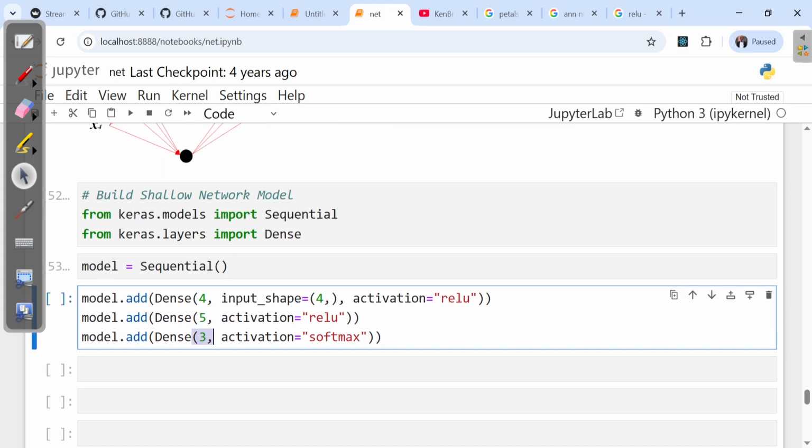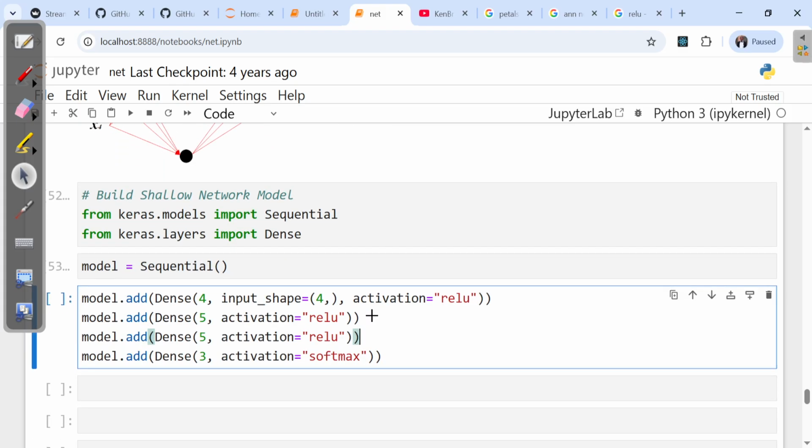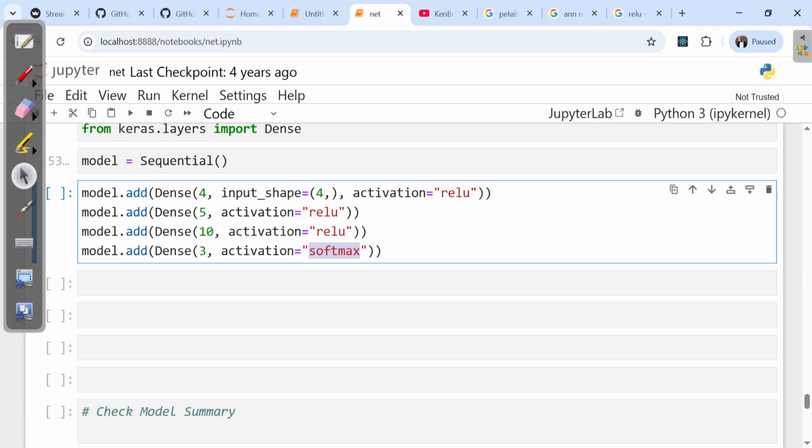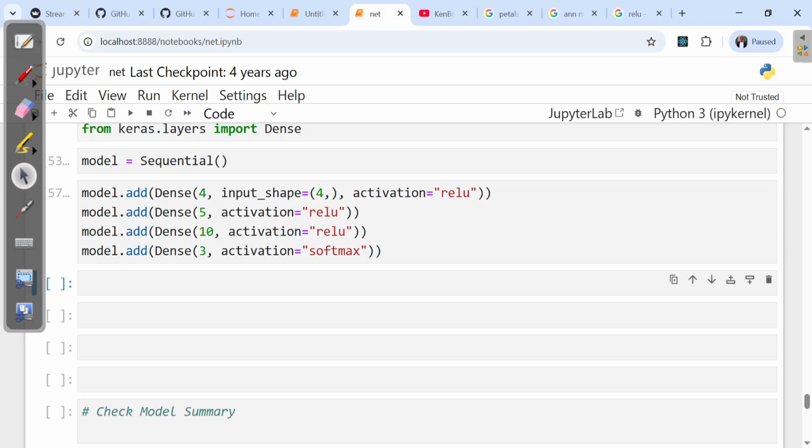Now, in between that, we could have, for instance, maybe added some more layers over here, and stuff like that. We can do that. But then the more layers we add, the more computational time we are putting on our system. So we don't want a situation where the network is too big and it is taking so much time to execute. Now, the softmax is also one of the activation functions that we have. Like I said, when we meet in class, we are going to spend a lot more time in there. So now let me run this, and we don't seem to have any problem. All right. So now we have built the network.